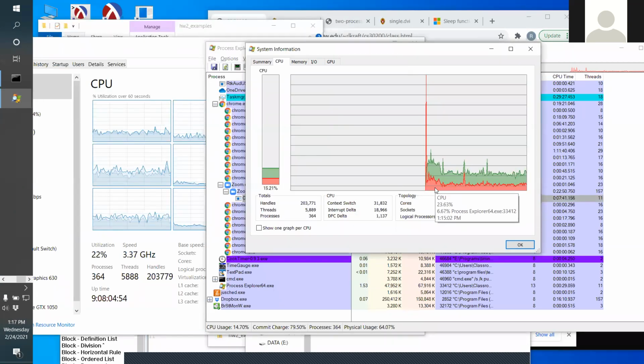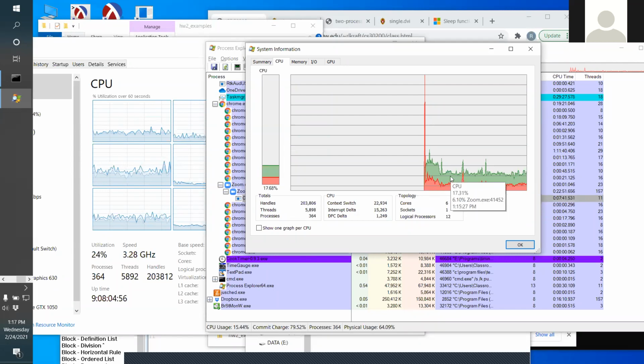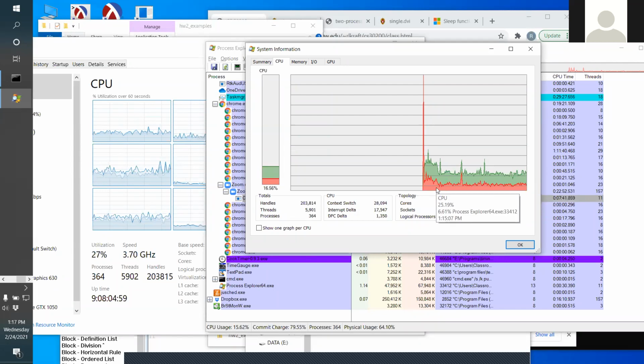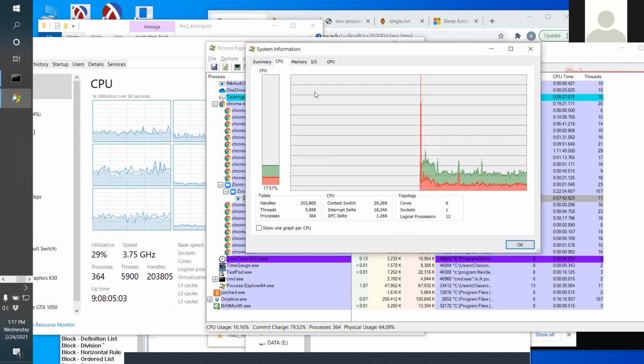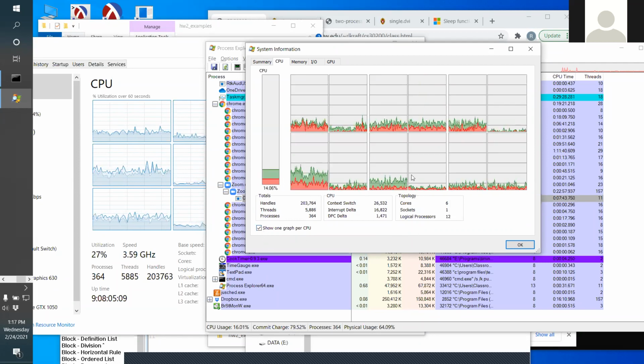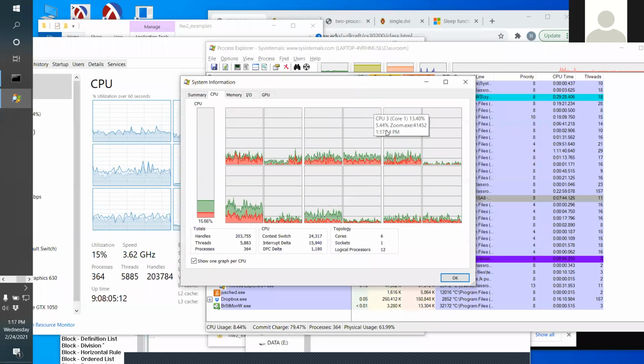Okay, see, here's the old-fashioned red for kernel time, green for user time. So this computer's using a fair amount of kernel time. But this is the whole computer as one. Show one graph per CPU. Now I've got a picture that shows me what each core is doing. But I still don't know.